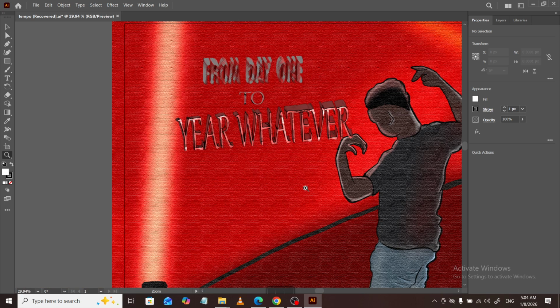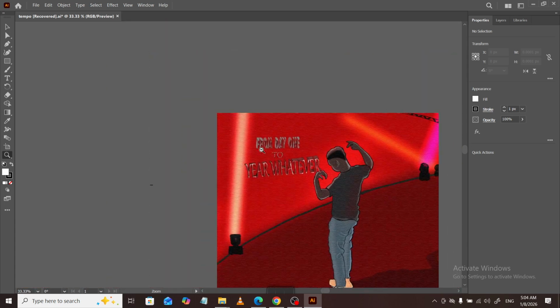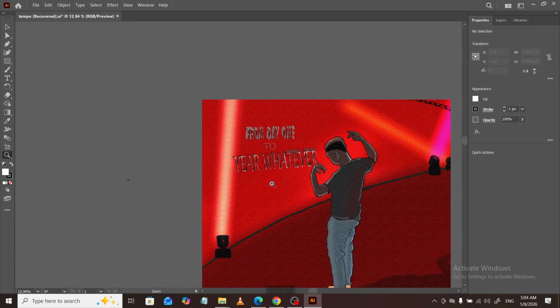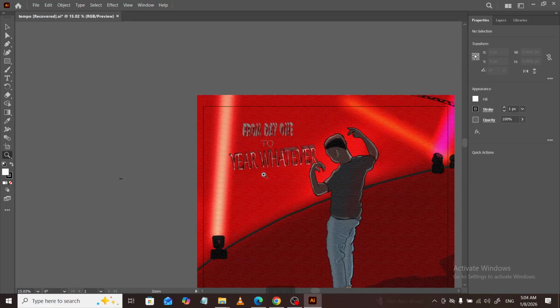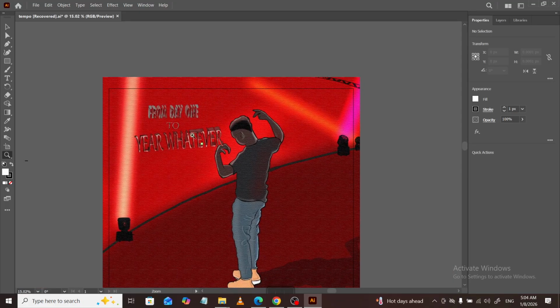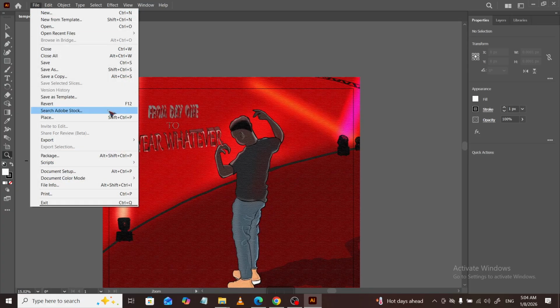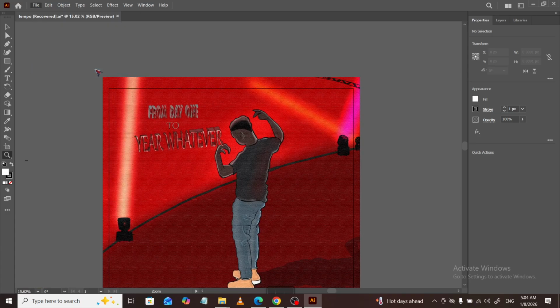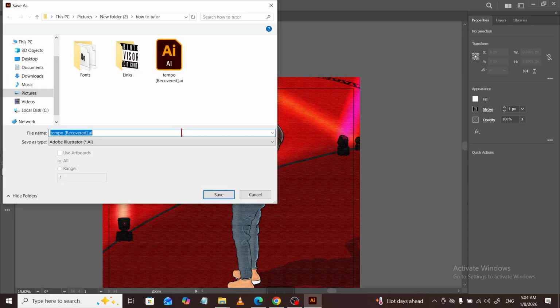When your file includes multiple artboards, managing them is easiest from the Artboards panel. Open it by going to Window and choosing Artboards. Here you can see a list of every artboard in the document. Rename them with clear, descriptive titles so you can tell at a glance which is which. To jump directly to any artboard, just click its name in the list. The canvas will immediately center on that artboard so you can continue working without scrolling.